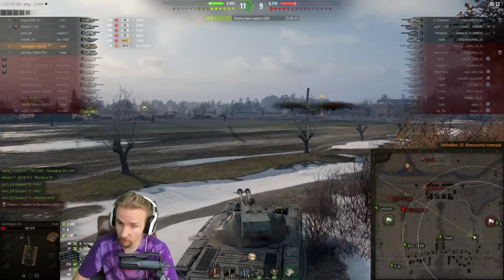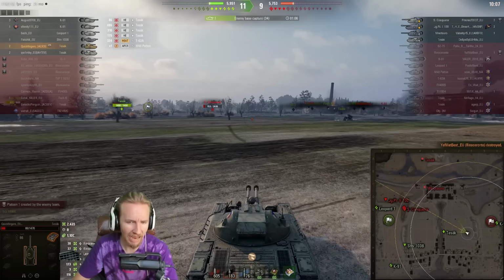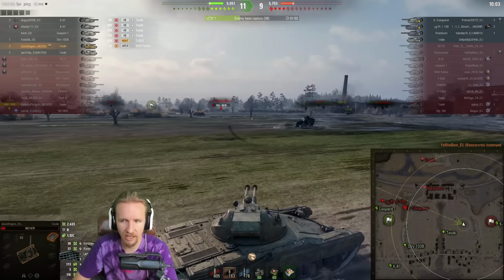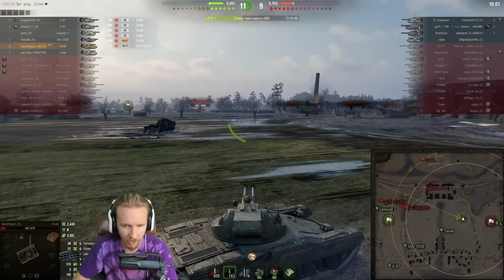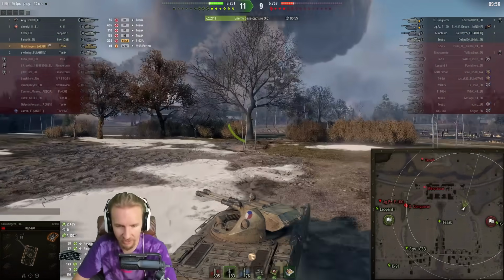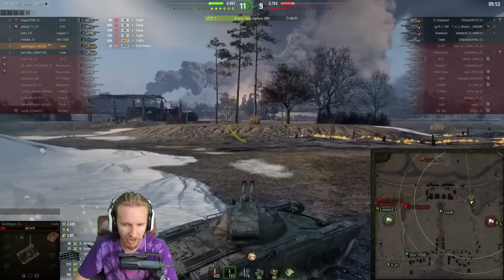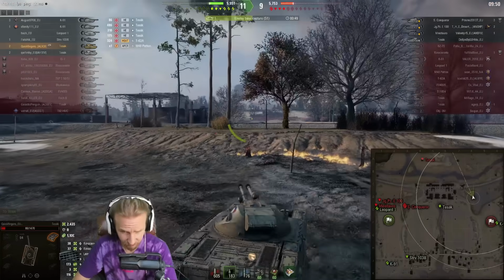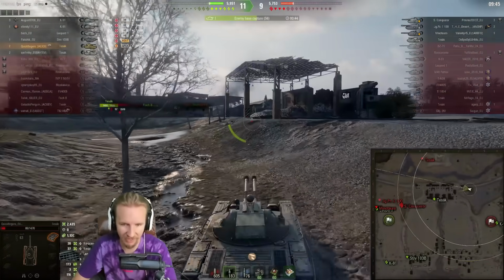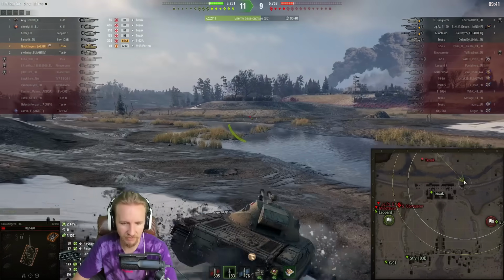Again, not 100% sure this is a bug, but I'm going to be previewing this vehicle as if it isn't, as if it's intended by Wargaming. And what that means is that even if you're just at long range against whatever, if you can find those weird thinly armored plates, like 65 and less, if you just dump out mags of gold, they're not gold, they're regular rounds, but you will run out of ammo playing the Tesak like that, then eventually you're going to do minute amounts of damage.